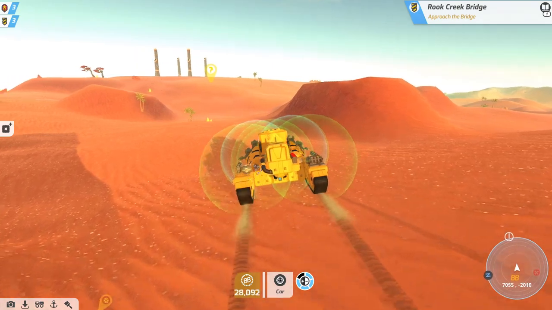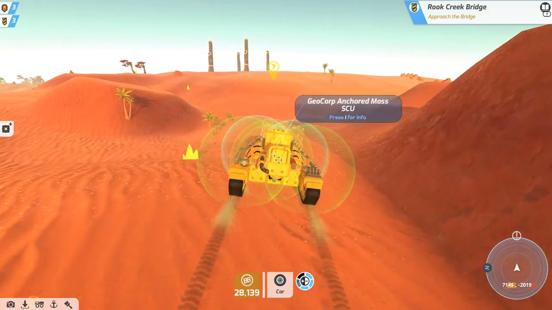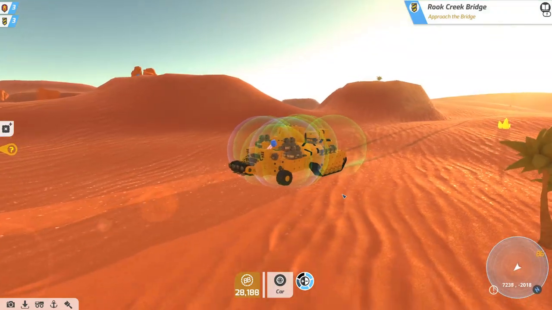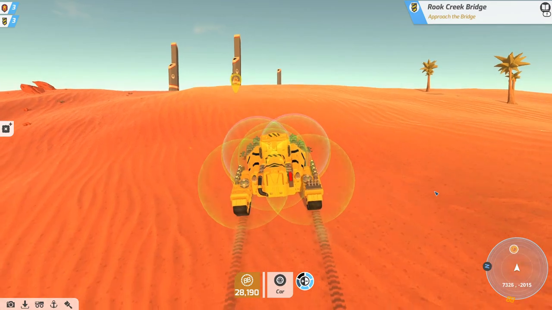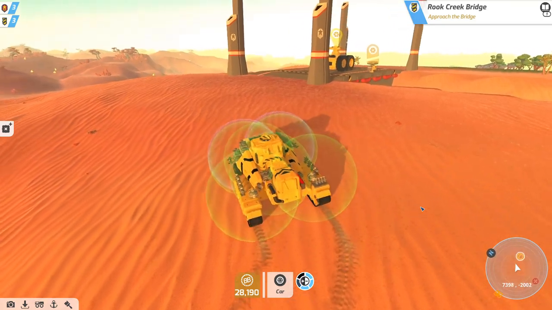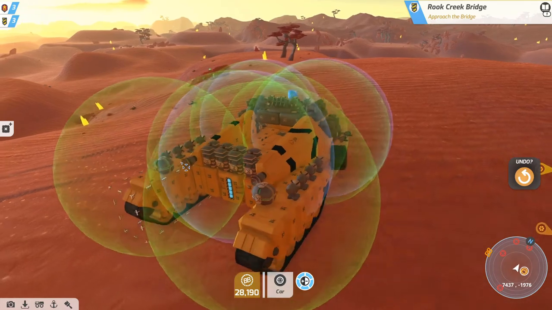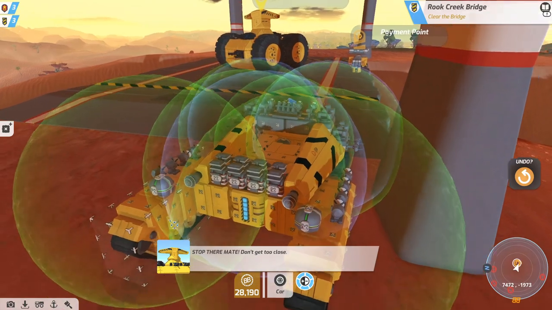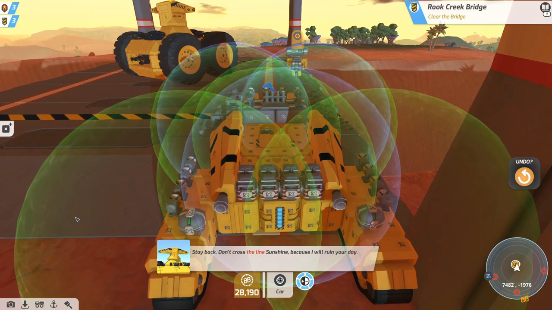I might make a smaller vehicle too. Probably get rid of the SCU off the back of this too, just so we don't lose it. Same with the mobile delivery cannon. Or not the mobile delivery cannon, but the delivery cannon. Yeah, I can't remember the armament this guy's carrying. Yeah, now I do. Alright. Stay back, don't cross the line, sunshine.